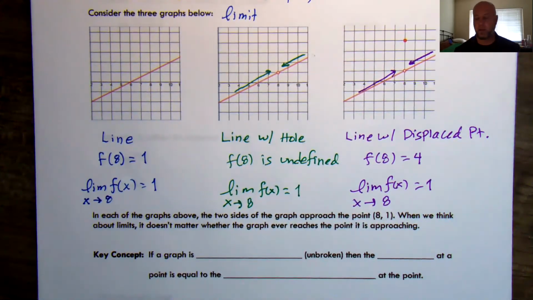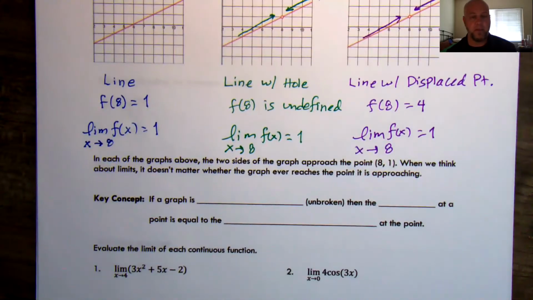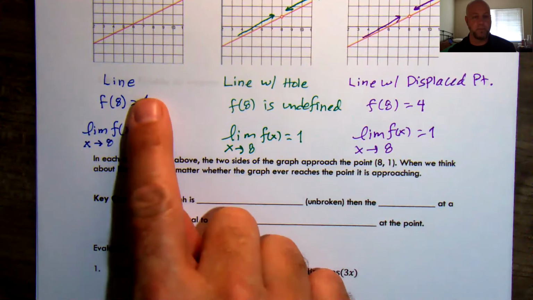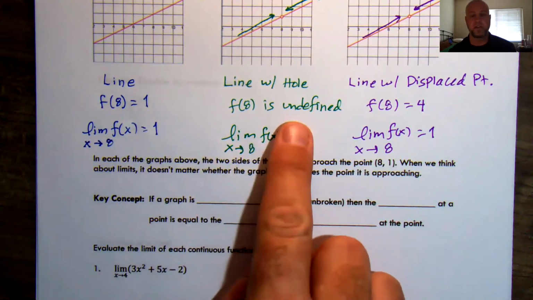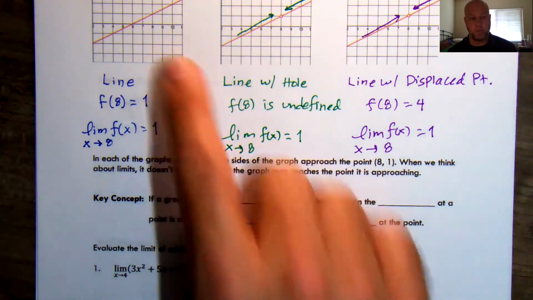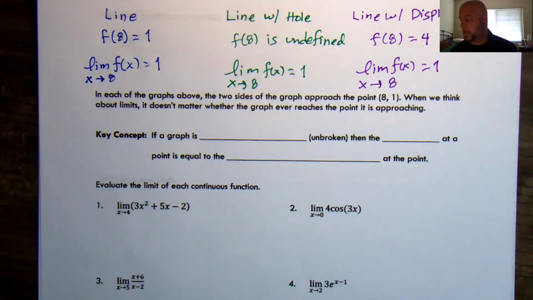That's our first takeaway for limits. We're going to wrap that up this way. Notice the only place where the answers to the top row and the bottom row were the same was in this first example. And that's because there's no hole. So we're going to describe this key concept this way.